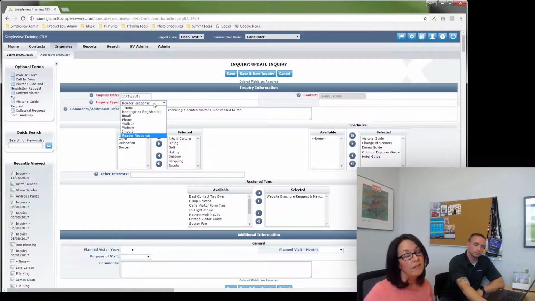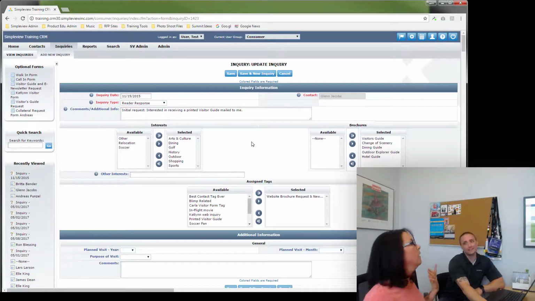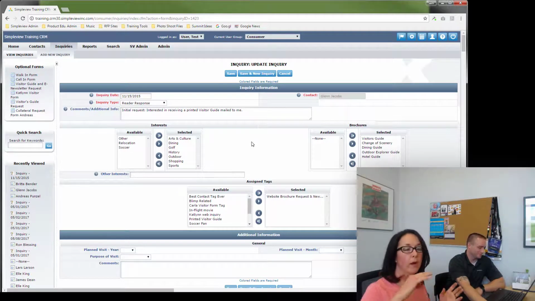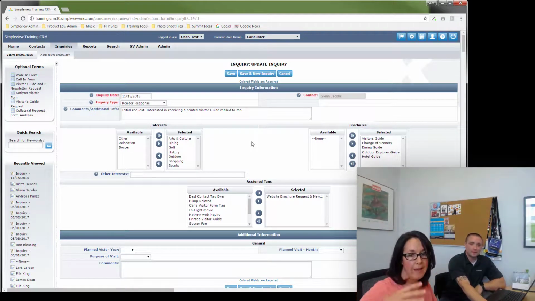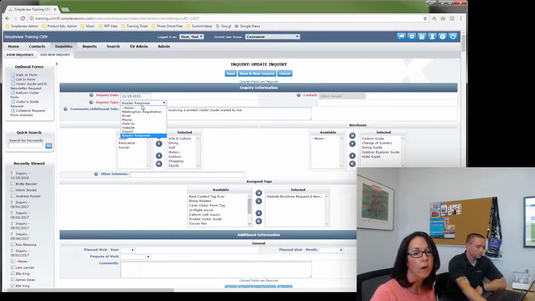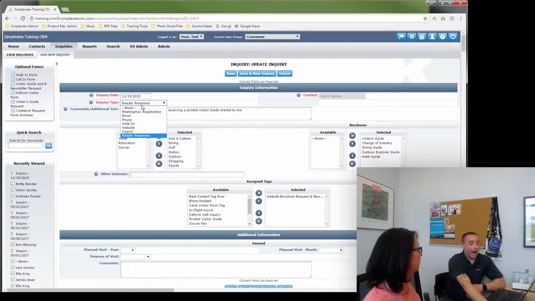If you want to identify a specific third-party vendor that you're getting these from, then you would go through and use your tags. So in other words, it's Texas Monthly March, Texas Monthly Quarterly, whatever. All of those import tags can be used to identify your individual third-party vendors, but the inquiry type itself is going to identify that generic source code. Hopefully I answered your question. I thought you did. Okay.